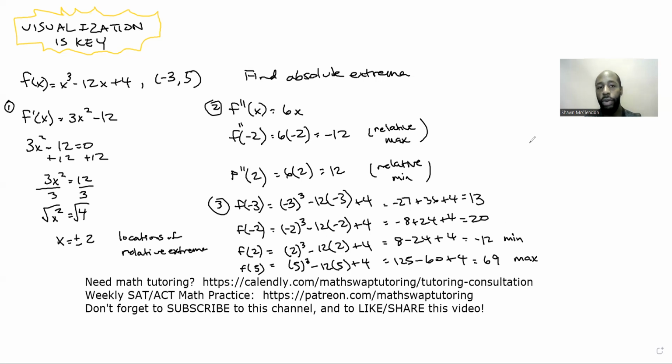First, you took the first derivative and set it equal to 0 to find the locations of the extrema. Next, you took the second derivative and plugged in those extrema values to determine whether you're dealing with relative maxes or relative mins. Then lastly, you plug every value into the original function to determine the y values where those extrema are located, to see what your absolute max and absolute min are.